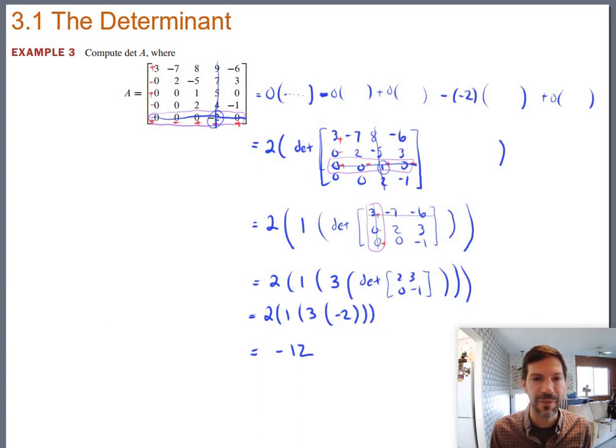I think we're done with that example, but this example points out an important fact that choosing the right row or the right column saves you a ton of work. I really ended up only having to do ultimately one determinant, right? 1 2 by 2. But even aside from that, I sort of had to do 1 4 by 4, 1 3 by 3, 1 2 by 2. Which is much better than having to do 5 4 by 4s. And each one of those requires some 3 by 3s, right? So don't do it that way. So let's leverage that with one more example.